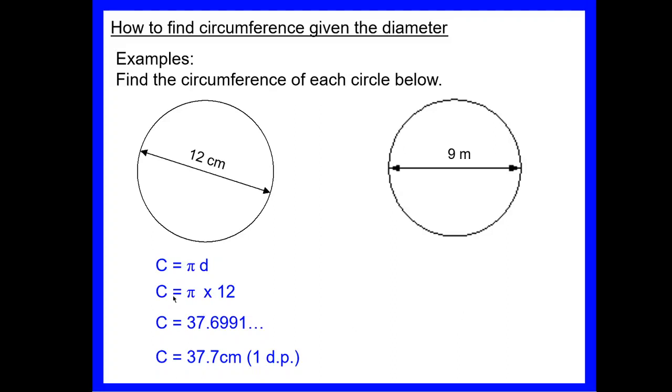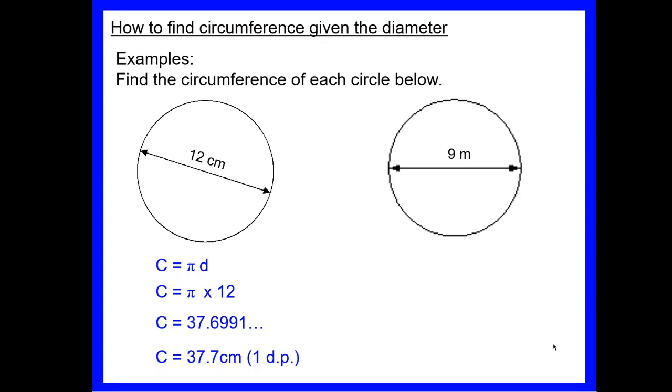Now, occasionally you'll be asked to leave these values in terms of pi. And all that means is that we don't actually complete this calculation here. So if I wanted this in terms of pi, instead of writing pi times 12, for algebra we don't write times signs and our numbers come before our letters, so we would put 12 pi. So if it does ask you to give the answer in terms of pi, it simply means give the number multiplied by pi, but without putting it into your calculator to get a decimal.